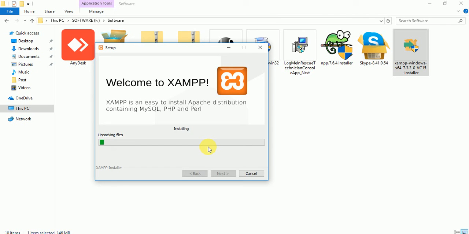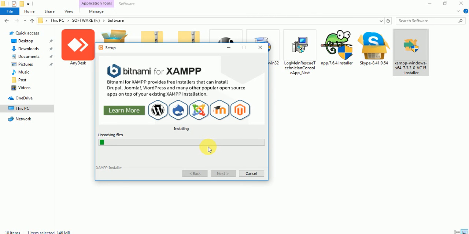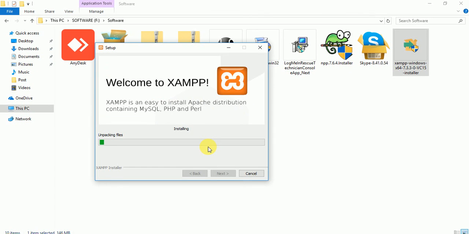As you can see, Xampp is right now installing on my computer, and it contains PHP and MySQL. So if you're going to design an e-commerce website like Amazon, Flipkart, Snapdeal, you can design all these kinds of e-commerce websites with this.